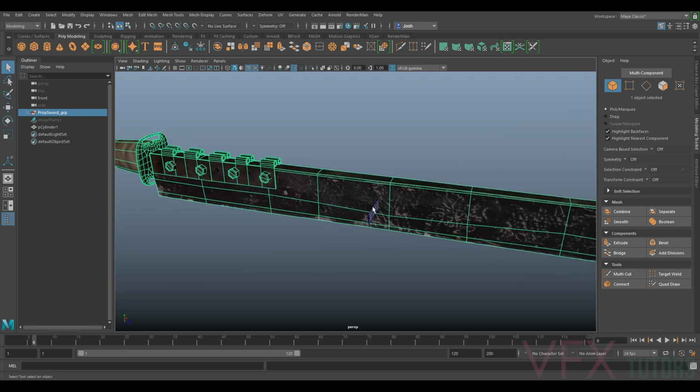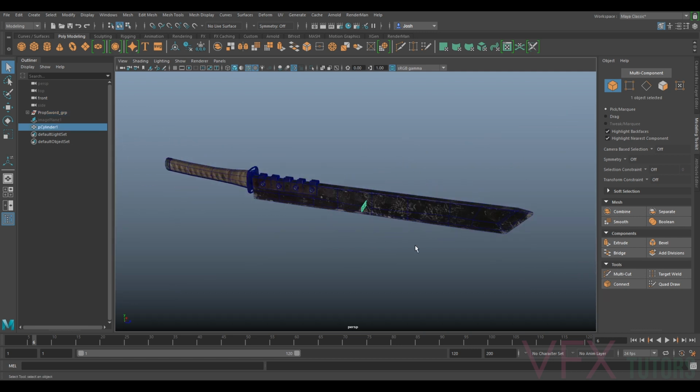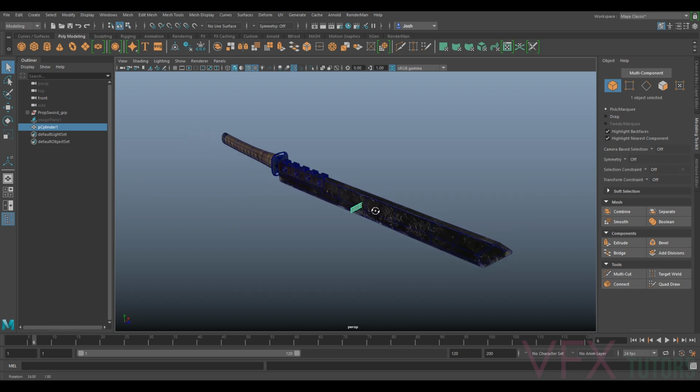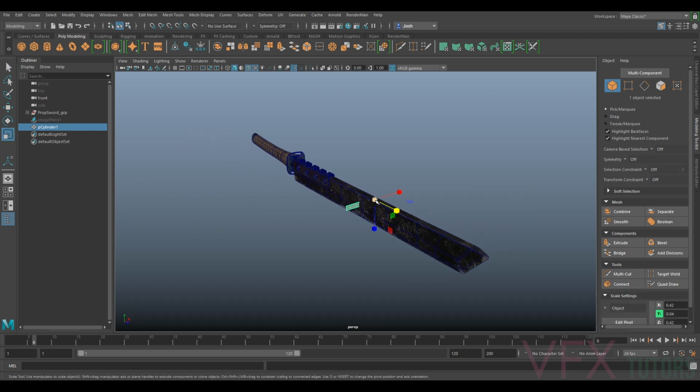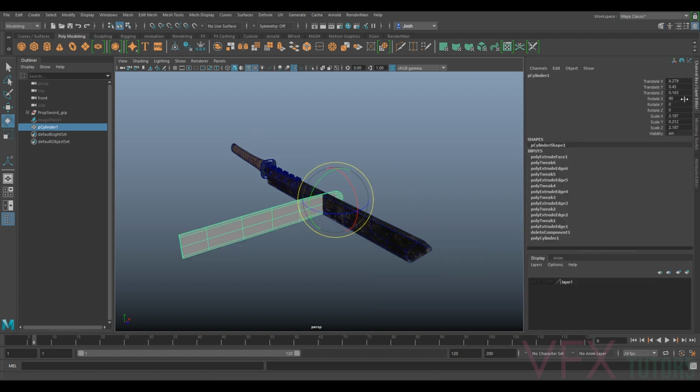you can see our scale is a little bit too small. So let's scale this up. And rotate that around. So I'm just going to my channel box editor. I can just type in -90.